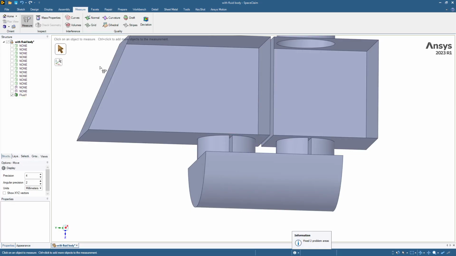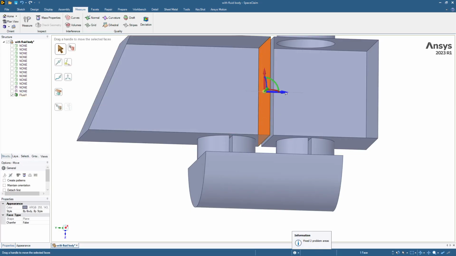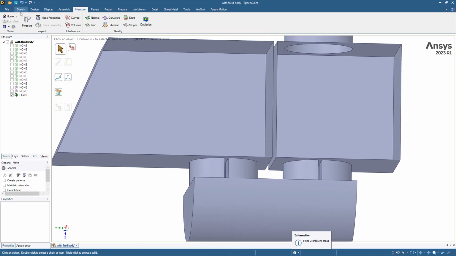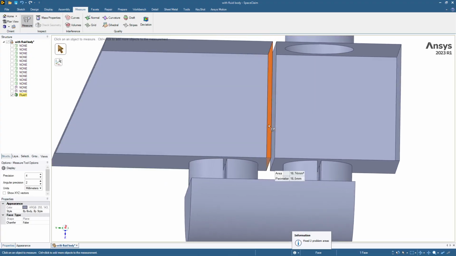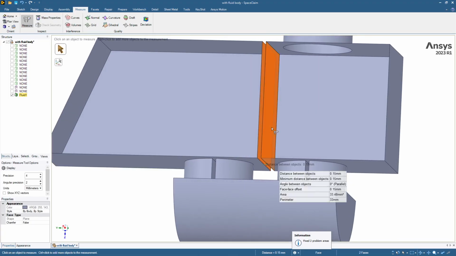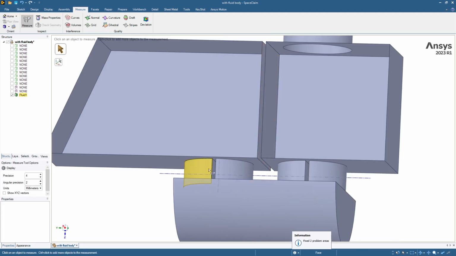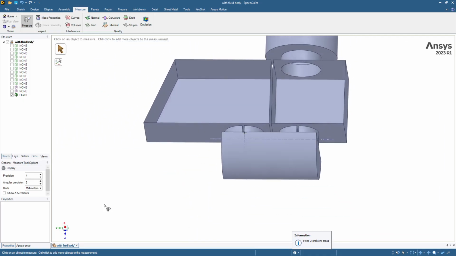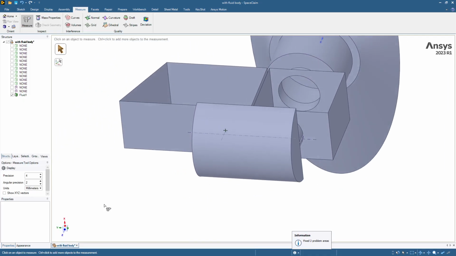So with the M for move that face in that direction, 0.009. There we go. So now with the measure tool there, control there, 0.15. So same as these walls down here. I think that's more realistic.